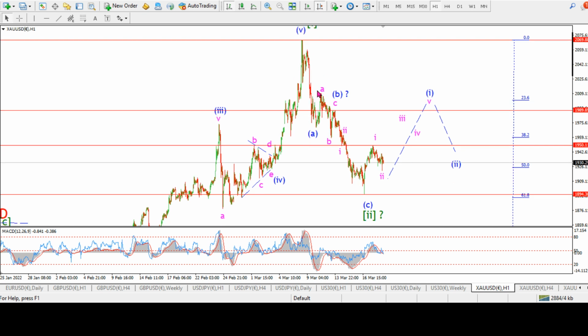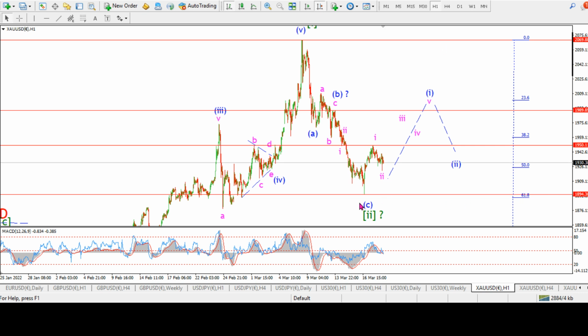Possible 3-3-5 pattern down into wave 2 here with a running flat wave B. So an A, B, C, where wave C does not break the high of wave B. In that case, we do have, I'm going to say, a possible 5-wave low into wave C this week. I find it encouraging that we push towards the 62% retracement. We bounce back off that again.